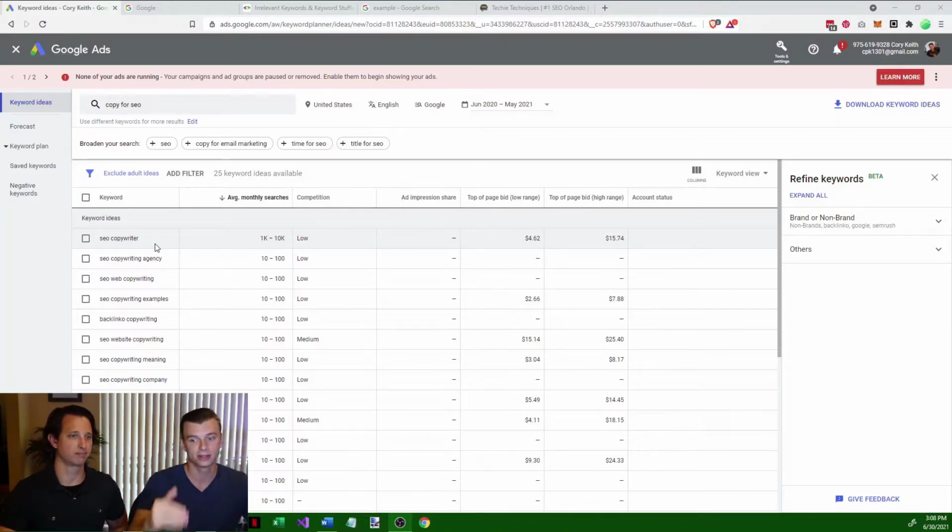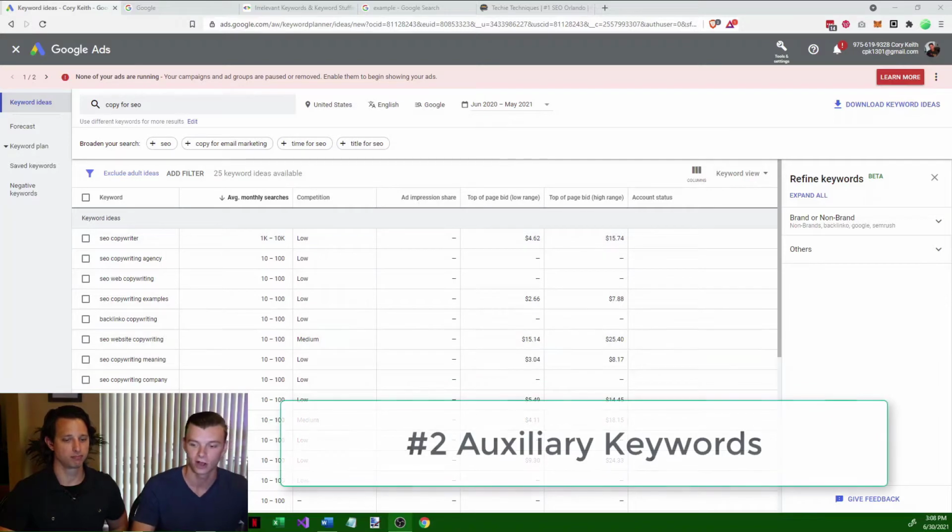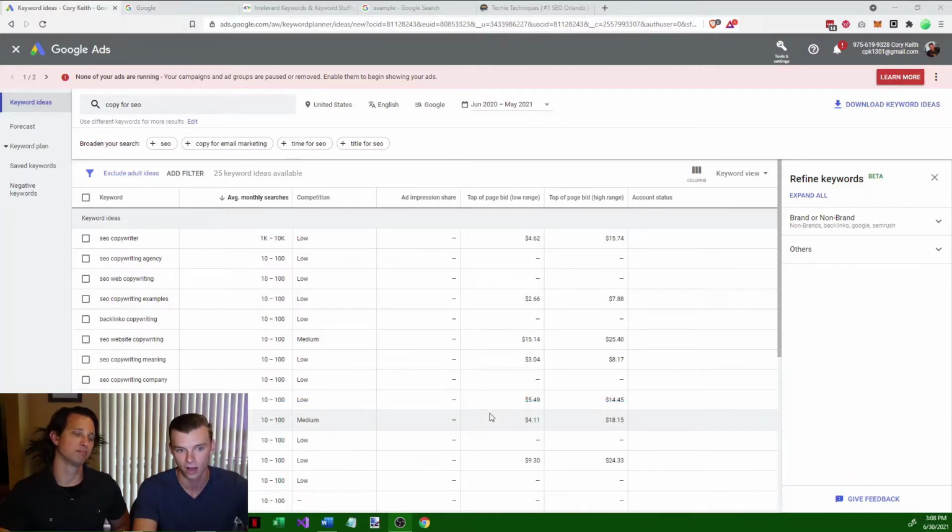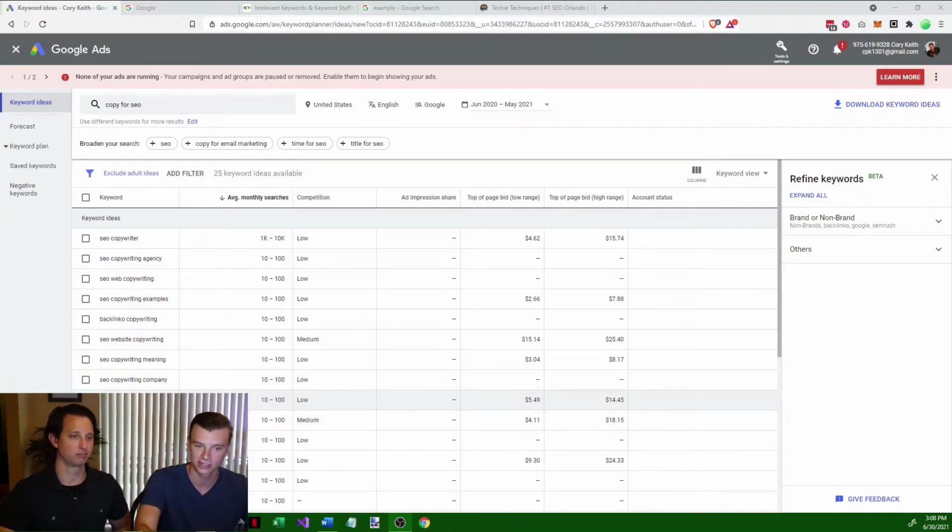This also goes into number two. Tip number two is find auxiliary keywords. So these are keywords that are related to our primary keyword. So SEO copywriter is our primary keyword, but we also want to probably target SEO copywriting tools, which is another one on there. Yeah. Or maybe we want to reference SEO copywriting companies and give a few examples. These auxiliary keywords tied into our primary words are going to allow us to rank for more search key terms and give us more volume to our article.